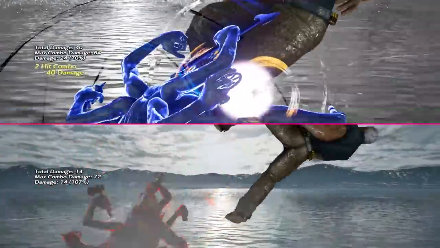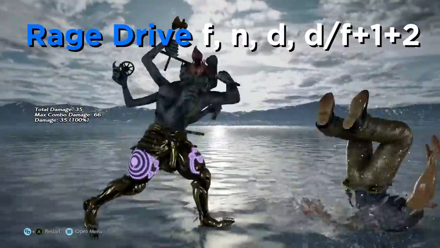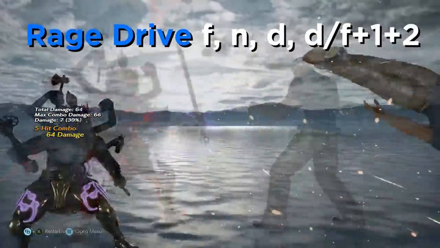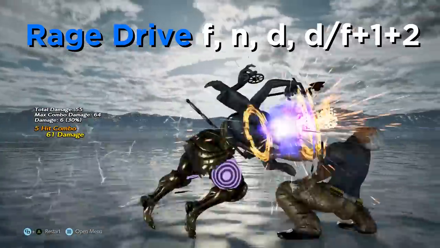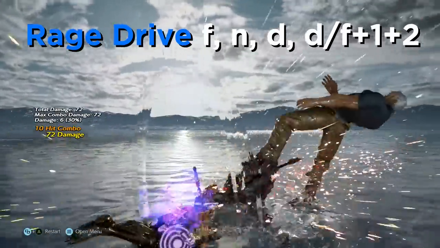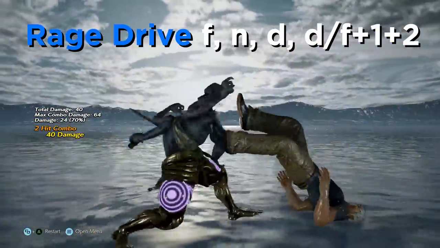Moving on to Yoshimitsu's rage drive combo for both his default and no sword stance. Yoshimitsu's rage drive is best used as a launcher, but when using it as combo filler, do it as early as possible in your combo to preserve damage from scaling, usually immediately after a launch and before the regular screw.